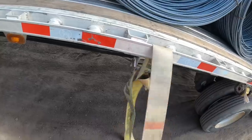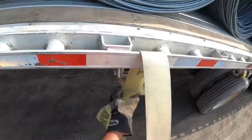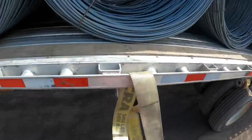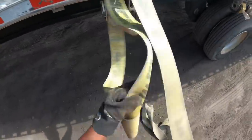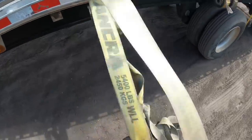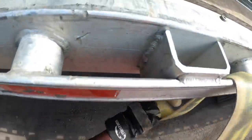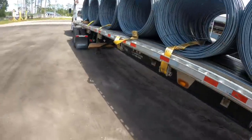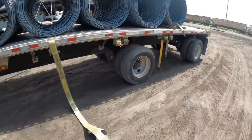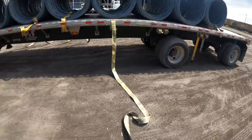Miscounted. We got some extra ones. Looks like I didn't even need to use the ones on the other side. One, two, three. Yeah, we're gonna have one strap left. Only one.